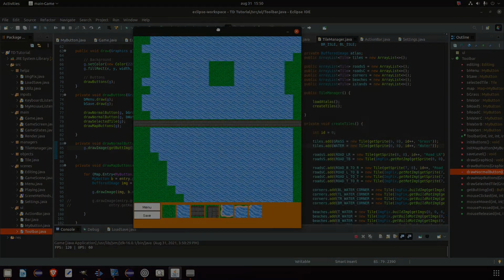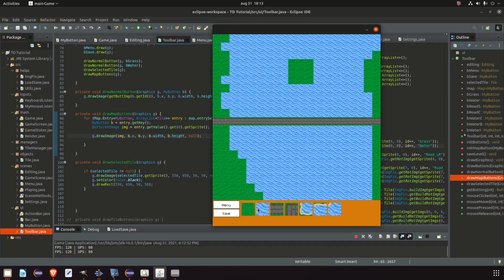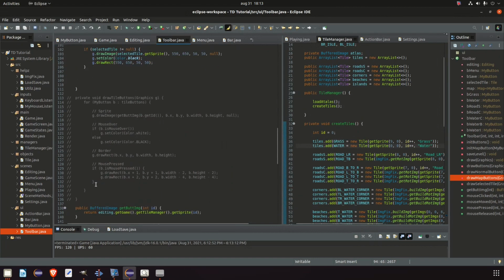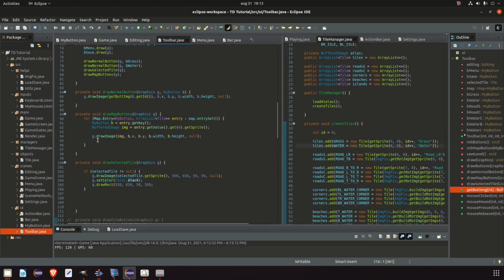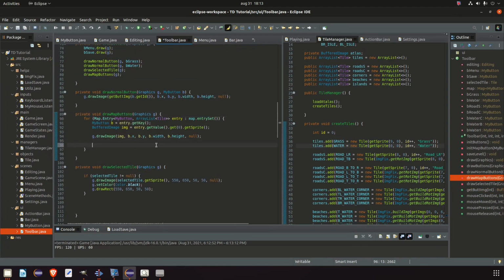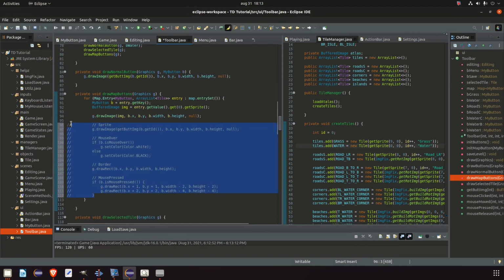Yeah, we do. And now let's add some feedback for them, like mouse over and mouse pressed and that kind of stuff. So we start out by copying what we have in this older method. That's what we're gonna need, so why not just copy it, go to our method, paste it, and uncomment it.